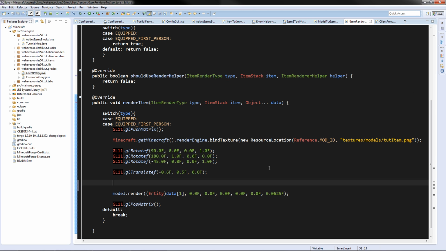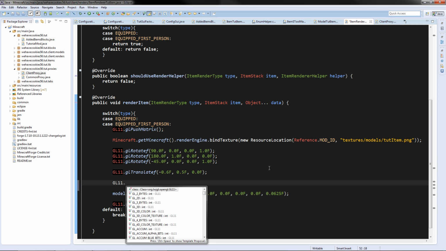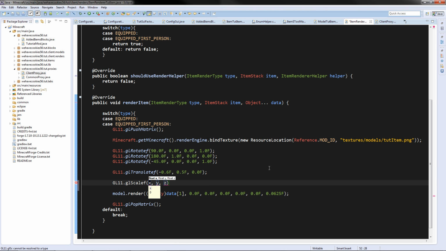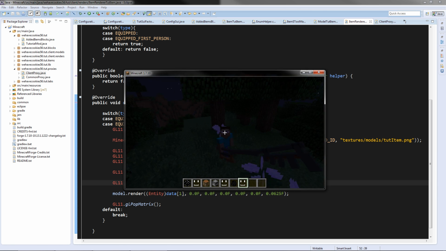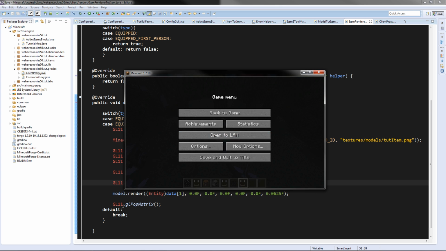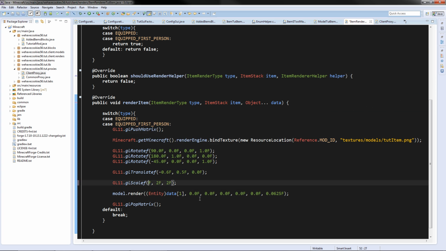Now I'll quickly show you what you can do with scaling. So if we just make this 2, and I save that, you can see this is absolutely massive now. If you want to make it smaller, obviously you do 0 point something.